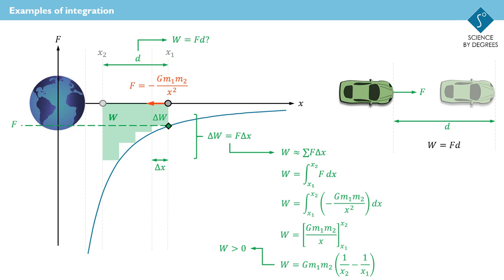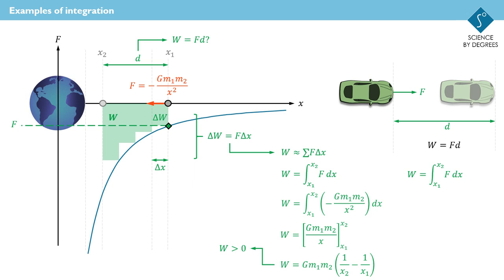Now if we do the same approach for a trivial example, you'll see the connections. We already know for the car that we didn't bother using integration for that. We just said, well, the work is the force multiplied by the distance because the force is constant, so we don't have to worry about infinitesimal distances and adding them up. But we can still do that.